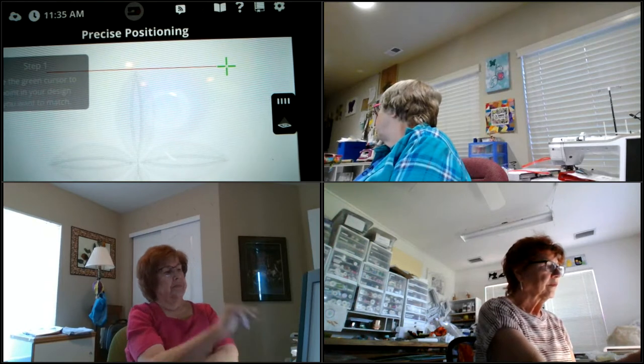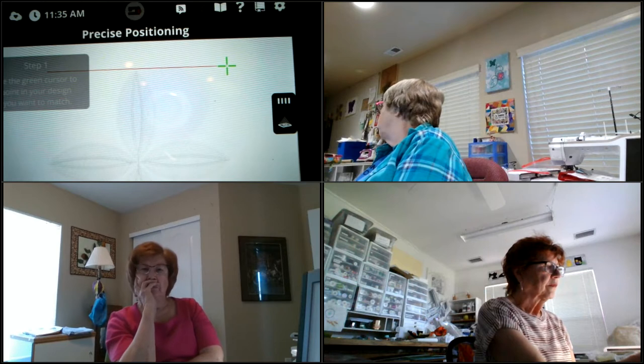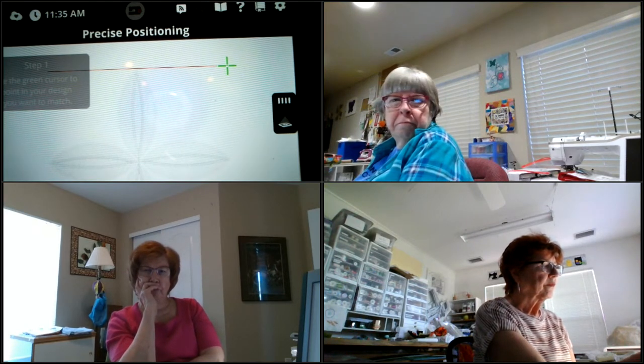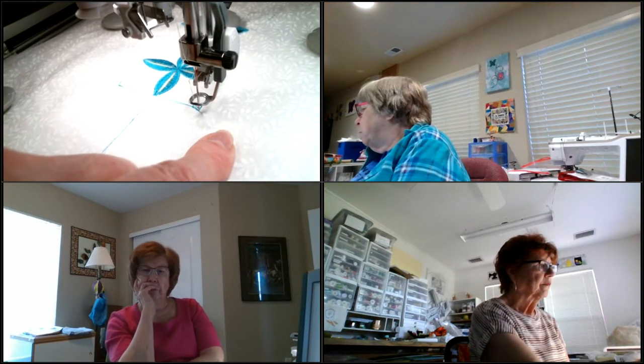I'm trying to move my screen down. Now, I don't know how well you can see this, but in the middle of that cursor, there is an empty spot. And in that empty spot, I can see the very end of my red line. So I know that it is centered exactly on the end of my line that I want to use to position. And if I touch my icon for operation number 2, then it will move my hoop over. And when I drop my needle, it is very, very close to where the corner of that alignment mark is.